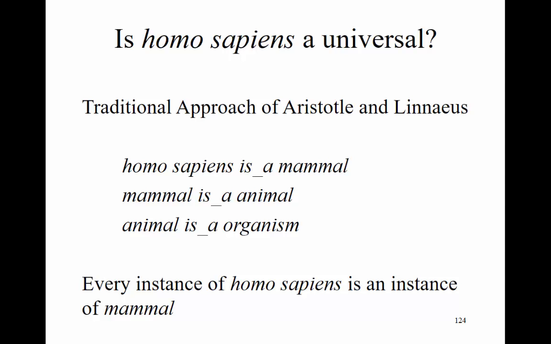And now we have a real problem. According to the traditional way of classifying organisms, Homo sapiens is a universal. That traditional way of classifying comes from Linnaeus, who was a follower of Aristotle. Aristotle believed in the fixity of species. He thought that there was a natural organization of species, and that was eternal, and that the place of human beings in that organization was also fixed and eternal. Linnaeus did a better and more detailed job of understanding this hierarchy, but he thought that Homo sapiens was a universal.